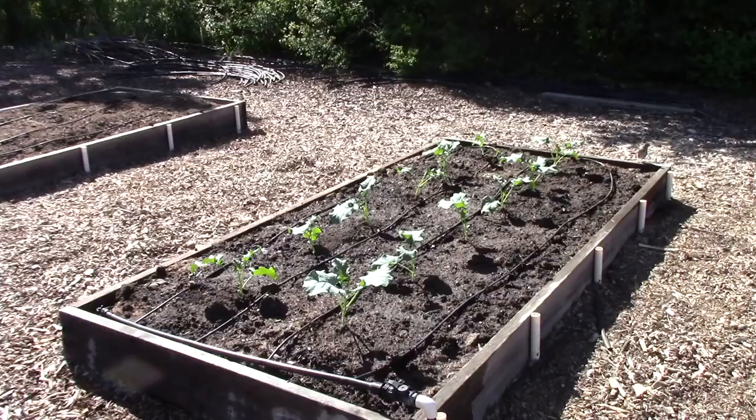So first I'm going to show you what we do to deal with slugs. And do you like the little bird in the background there? That is a song sparrow, and he is an insectivore. Well, I don't know if he's a he or a she, but he is looking for all kinds of little creatures, so we'll let him do his thing. And I'm going to show you what we use for slugs.